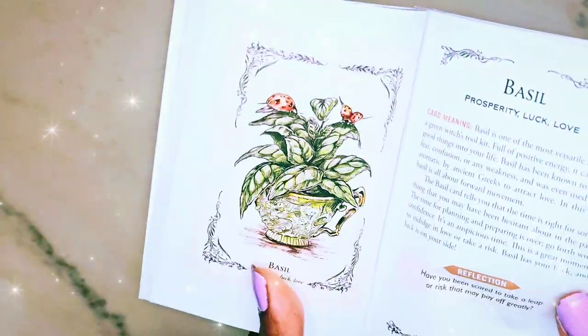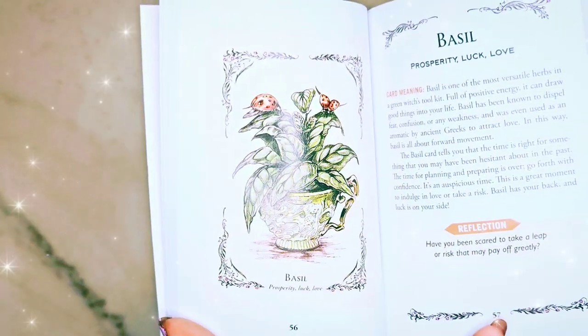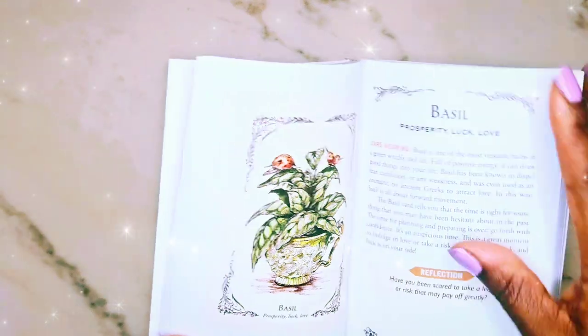I like how she has more than just the herb. She has a cup and she has some ladybugs. The ladybugs represent luck, so that can help you to remember that basil is good for luck, okay?